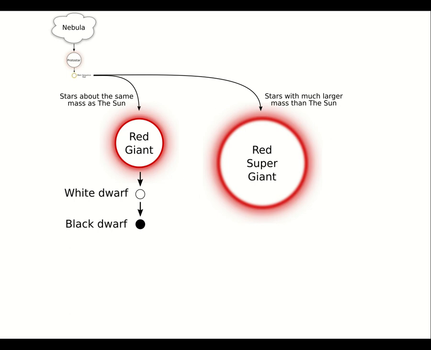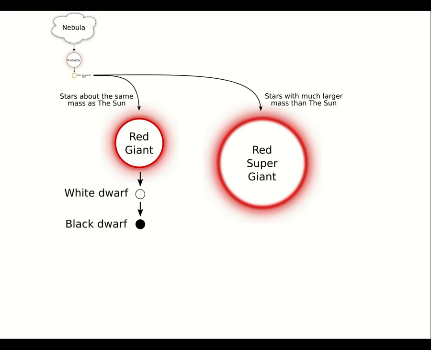Once they get to iron, in order to fuse iron, you need to put energy in. It doesn't release energy, so it's not something the star will do naturally. Once it has fused everything to iron, it's run out of fuel, and even if you squeeze it even further, you can't get energy out by fusing iron. So the star has layers of different elements, from the heaviest, iron, in the centre radiating out to lighter and lighter elements as the pressure and temperature get less and less further out.